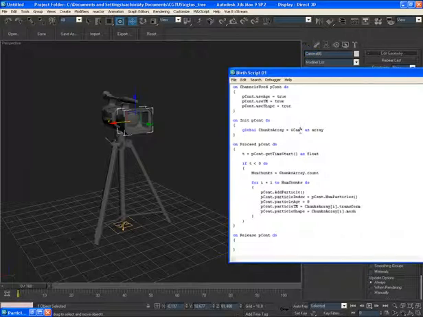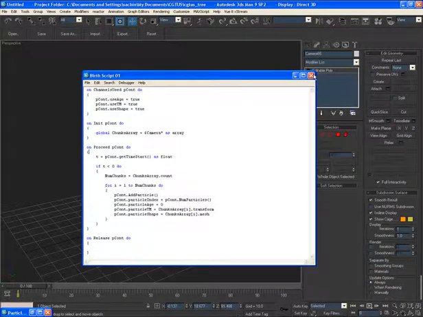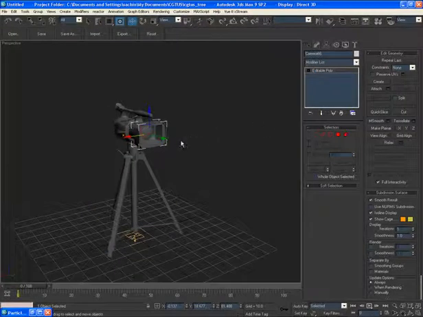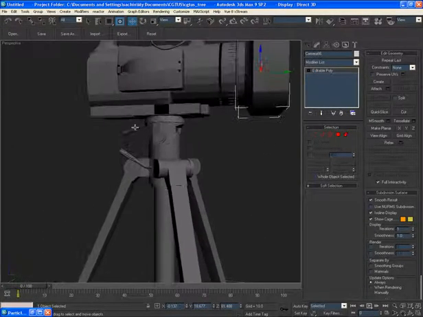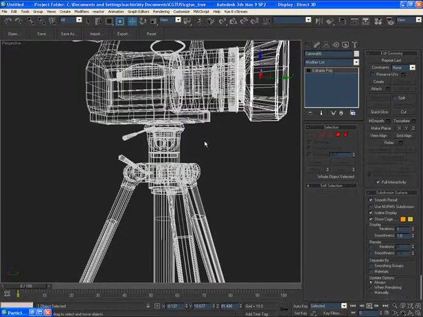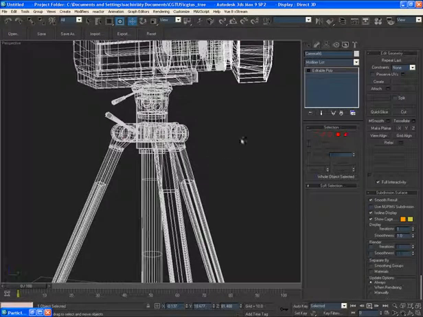Here is the cam. What we need to add is camera. Alright, so save it and let's see the result. So you can see the red dots. Okay, let me show you this one easily.